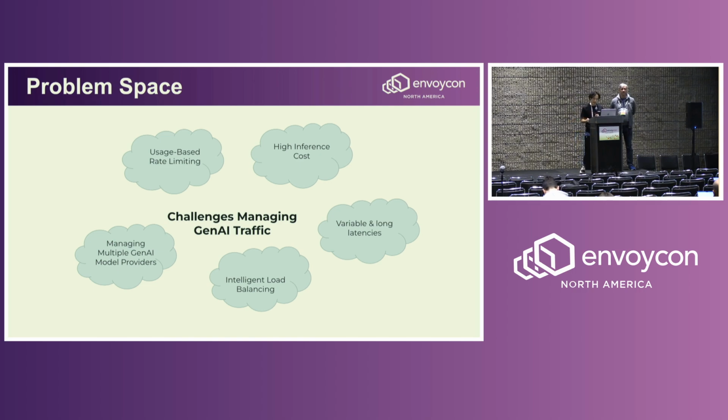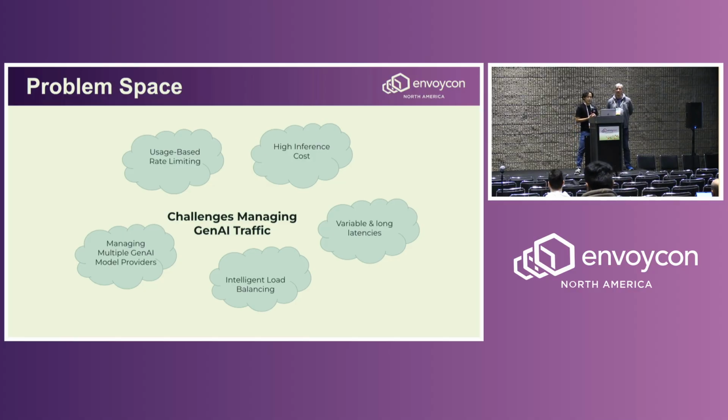And then on the right-hand side, you will see variable long latencies. If you imagine you are using ChatGPT, you type in "hi", and the response is very fast. But on the other hand, when you upload a document and say, "summarize this, give me a summary of this documentation," you're going to expect a few seconds or maybe minutes of latency. So the latency characteristic is really context dependent; depending on the request body, the latency is very unique. This is not a completely new challenge, but it is certainly a characteristic of AI requests. And then on the bottom, you'll see intelligent load balancing.